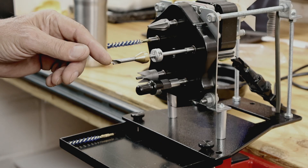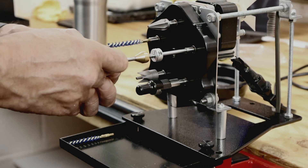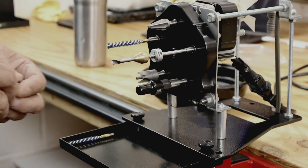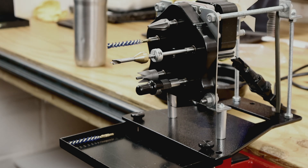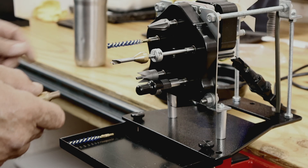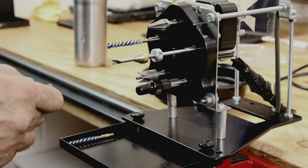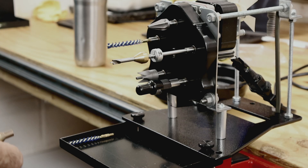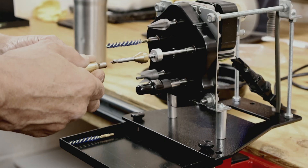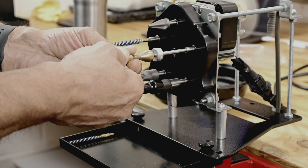It's got a tip on it that is beveled, and there's this spring that you push your brass up onto to keep it centered. It's a very simple process — this is one of the simplest of all. You only have to do it once. I'm going to run off a couple and show you the difference. I'll get my bore scope down in there and try to get a picture of what they look like before and after. We're going to use my little homemade modified machine here.